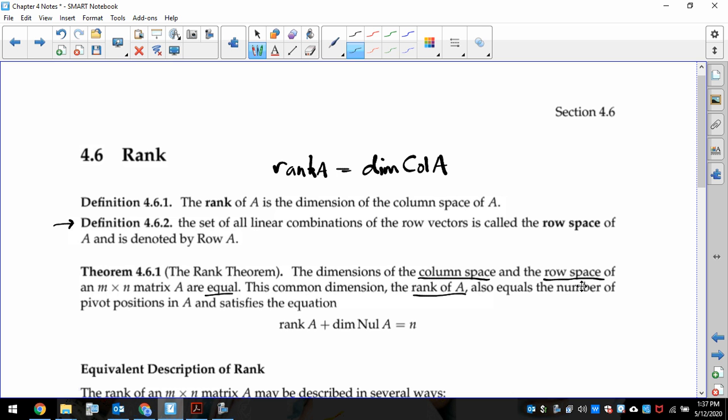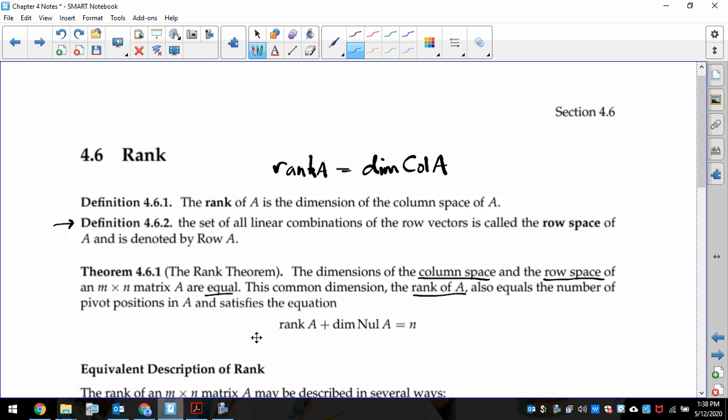And that rank also happens to be the number of pivot elements. So this is the whole purpose of the renaming of this to rank, because we've been talking about pivot elements for a long time now. Since chapter 1, and we've been talking about the column space for this last chapter that we've been doing. So now we want one word to condense it, kind of like the determinant, kind of like invertible. We want one word to help us encapsulate all of these ideas into one, and so that's the rank.